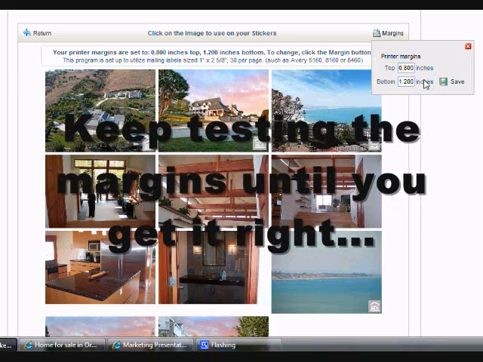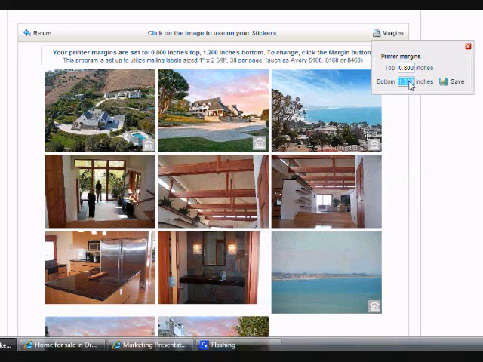What you do want to do as far as the margins are is keep playing with them until they work properly with the stickers. And instead of wasting stickers, a great tool is to keep playing with them, print on a piece of paper, and hold it up to the light to see if it worked with the stickers until you get the proper margins. Once you get them set for that particular printer, you'll never have to worry about it again.